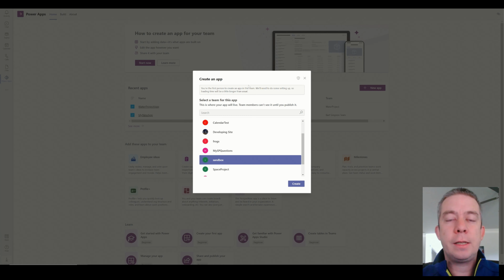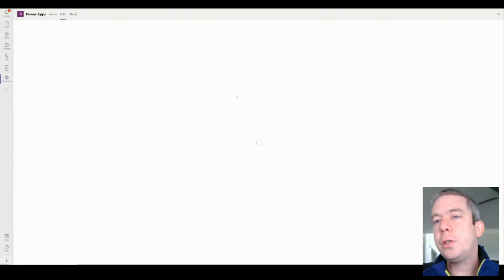And this environment is going to have its own database called Dataverse for Teams. And it's all based off the free license model of your Microsoft 365 licenses. So if you have Teams, Microsoft 365, I'm pretty sure you can create Power Apps with the database with Dataverse for Teams for free and use that. All right, so we're just waiting. It may take a little bit for your first time.